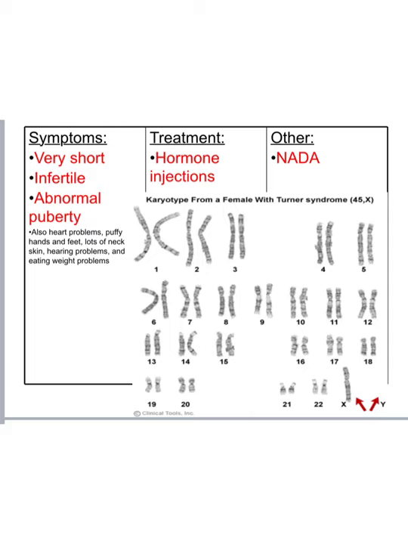You can cross off your other things to know box, because there is no other thing to know. But I did want to show you the karyotype for a female that has Turner syndrome. You can see the 23 pairs of chromosomes. If you look at the sex chromosomes, which is the 23rd pair, they are completely missing that X chromosome. So this is Turner syndrome.